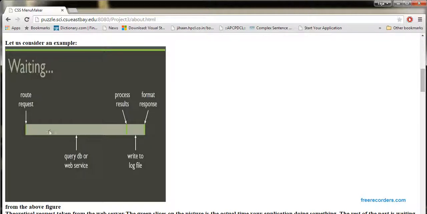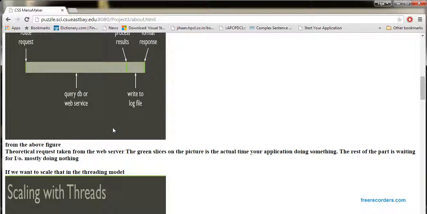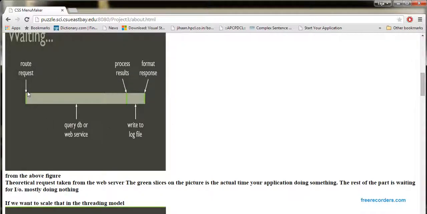The rest of the white space is nothing but waiting for I/O. So basically your application, most of the time, is just waiting and doing nothing. It's just waiting for the input-output, and it's spending very little time handling the requests.